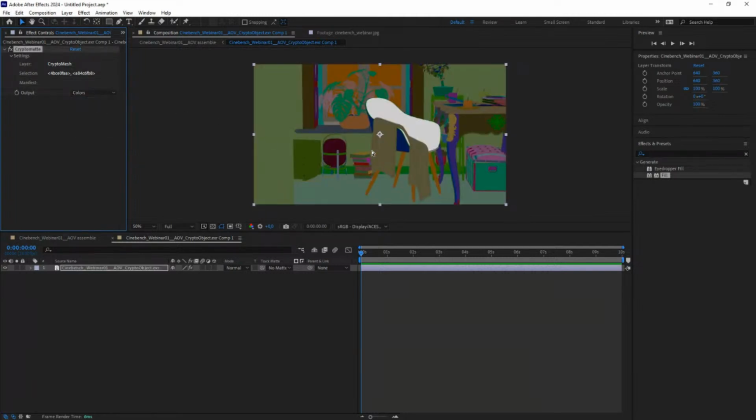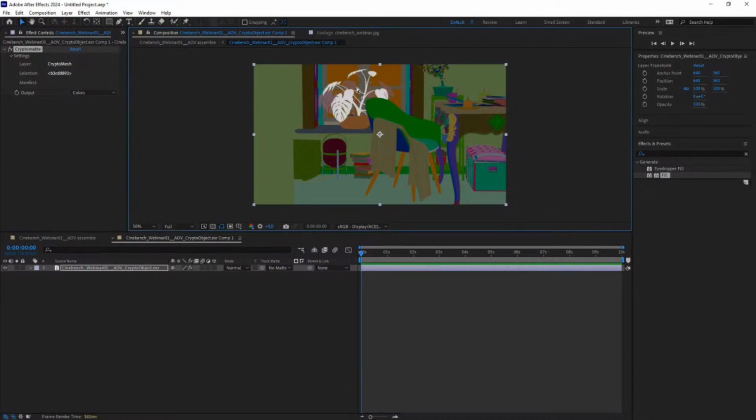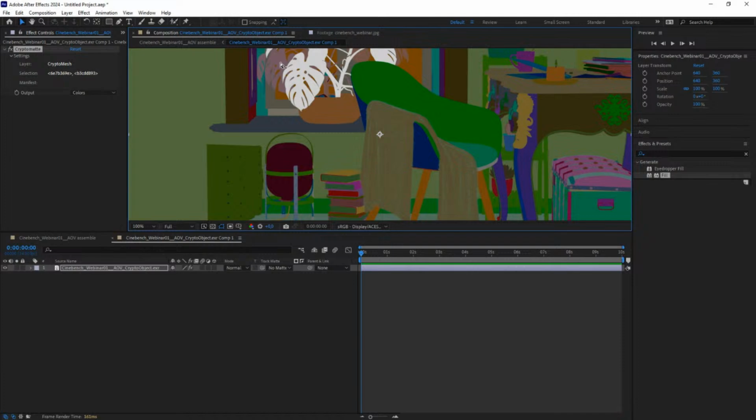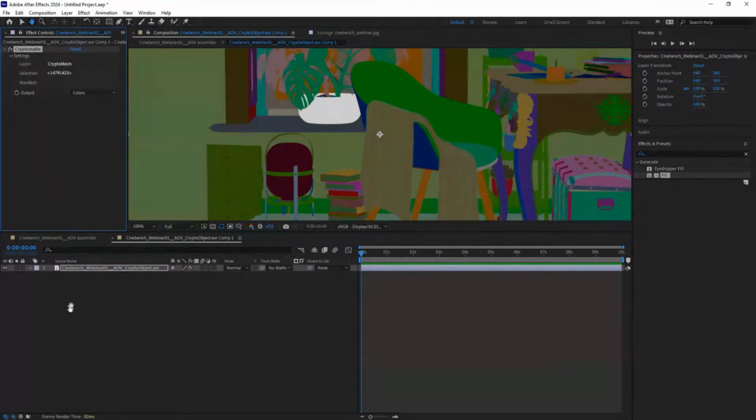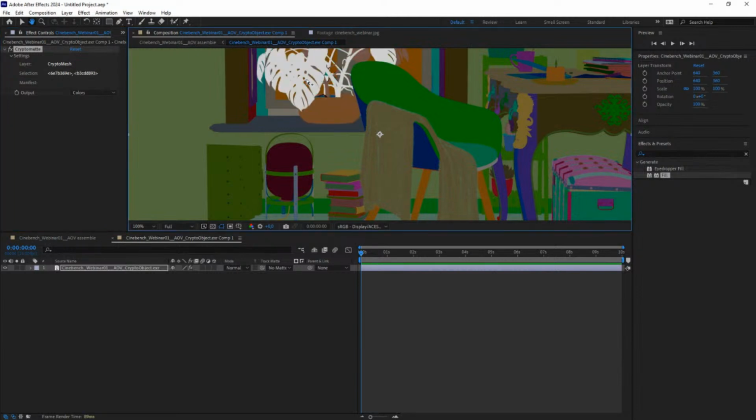For example, I want to change, let's say, the color of the plant here. So I'm selecting this one, Shift this one. And yeah, you need to change to the hand. It's a bit difficult.